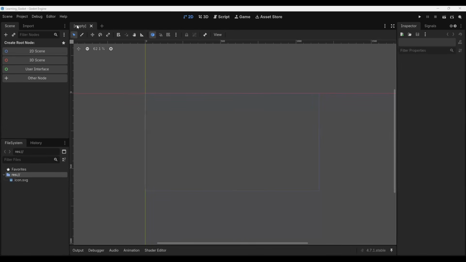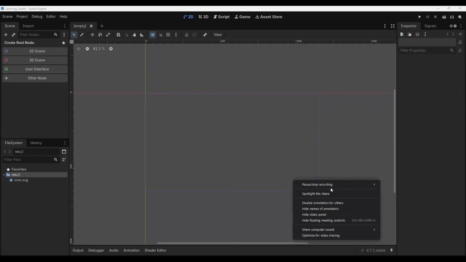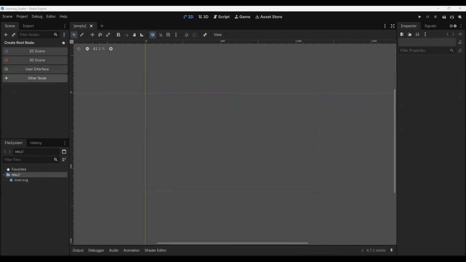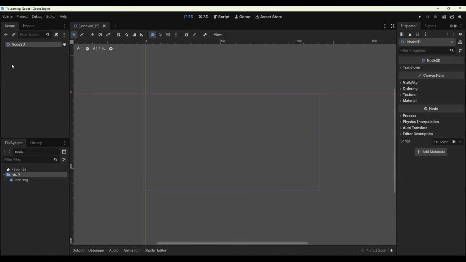If you look here right now, this is empty because there are no scenes inside of this. There's nothing else inside of this. So Godot is giving us some shortcuts to create some scenes. We have a 2D scene, a 3D scene, and so forth. So let's click here, 2D scene. And when we click 2D scene, it will give us a Node2D to add to this scene right here.